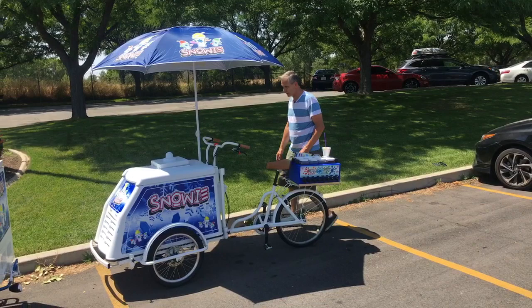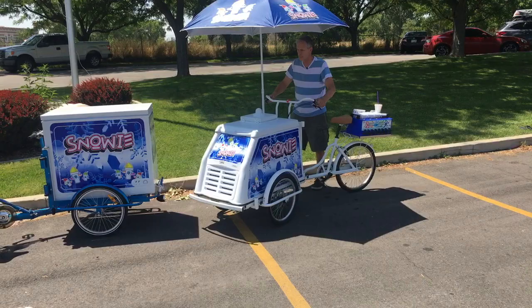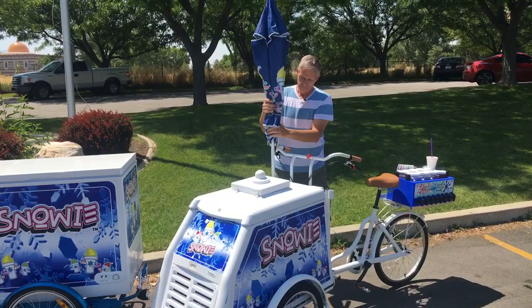I believe it's narrower than a 36 inch wide door, but it just moves like this, and away you go. So when you get ready and you're calling it a day, I'd take the umbrella down and go home, spend your money.